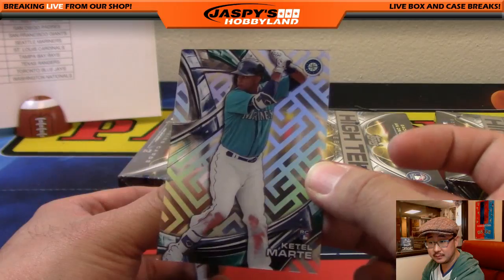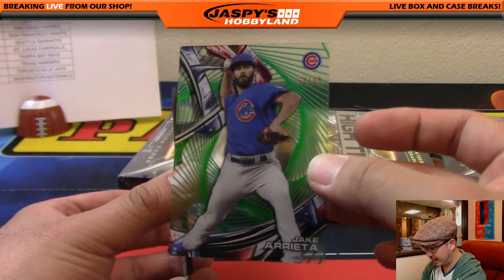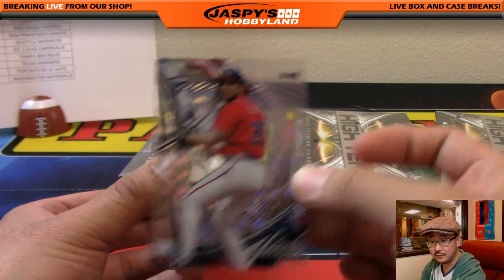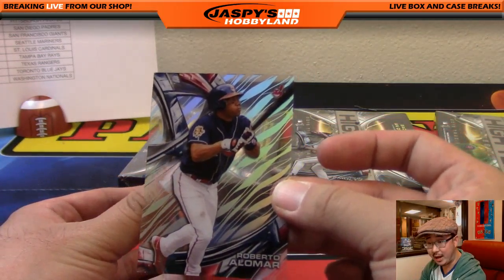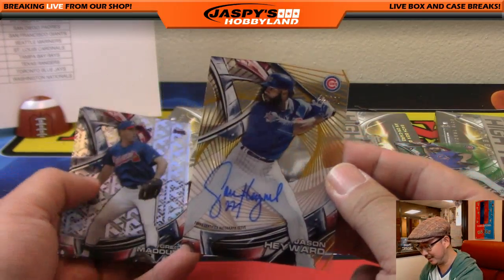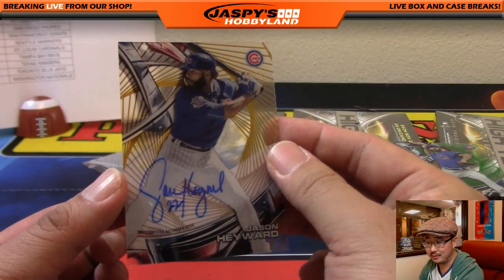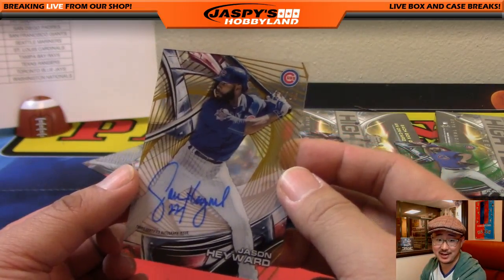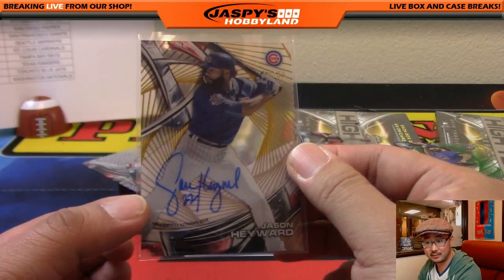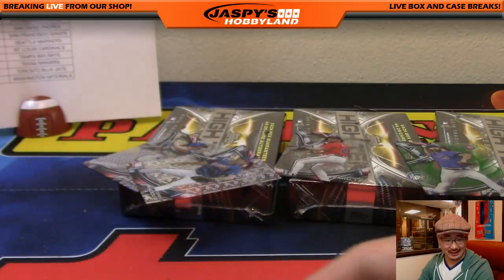Ketel Marte for the Mariners. Randy Johnson — the big unit. Jake Arrieta, 82 out of 99 green for the Cubs, for the X-Man. Smoltz for the Braves — John Martin. Roberto Alomar — we just pulled his autograph not too long ago. And we've got a Cub — Jason Heyward. Greg Maddux and Corey Seeger back here, and that is 44 out of 50, on-card auto, Jason Heyward, Cubs edition. I say this because Josh X-Line is a Cardinals fan, but a hit is a hit — boo that man, says X-Line. A hit's a hit, though — better than going hitless, and it's a numbered auto too.